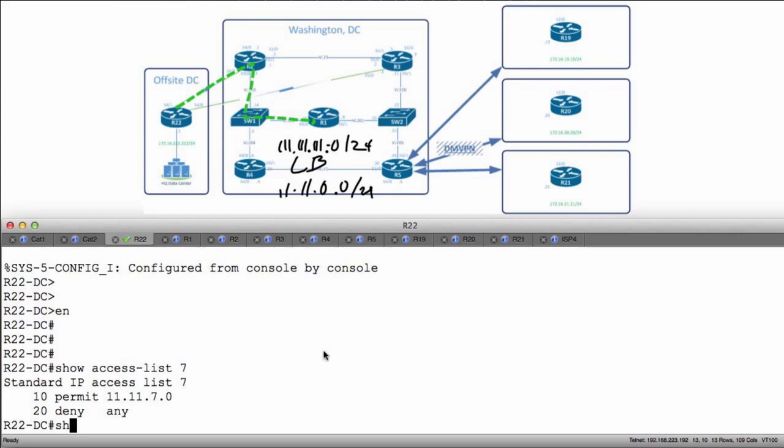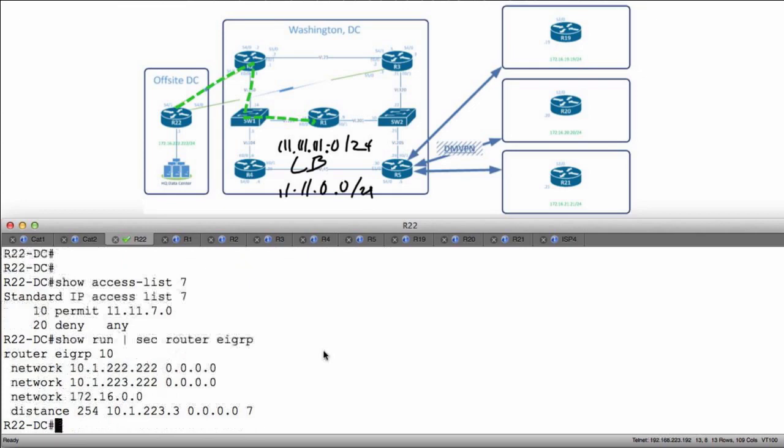Do show run section router EIGRP. Let's make sure I haven't screwed my commands up here. So anything that we're learning from 10.1.223.3, match exactly, match access list 7, and I said that I wanted access list 7, show access-list 7.